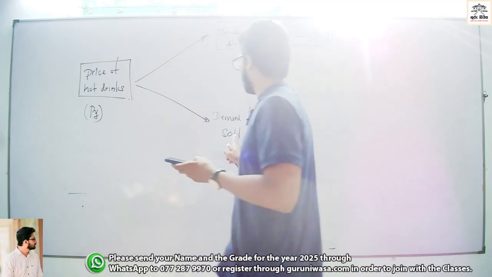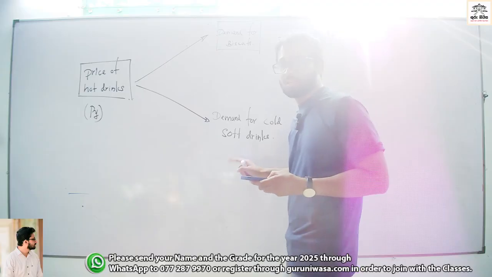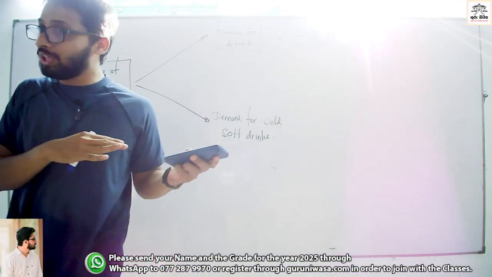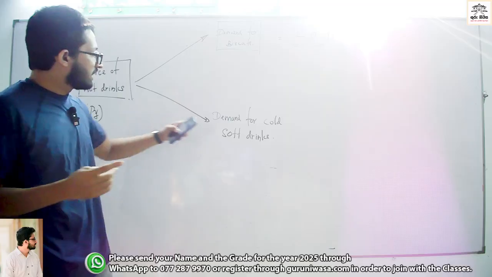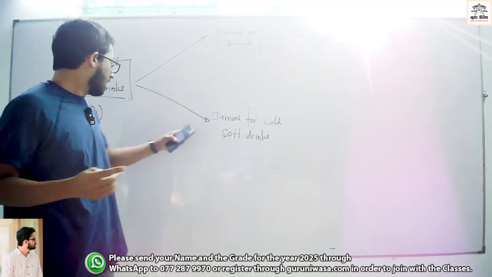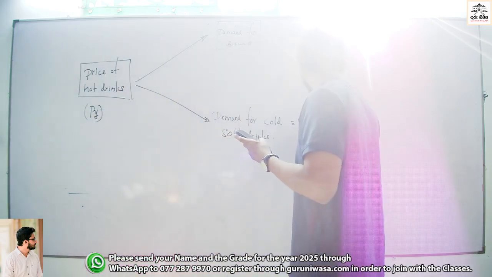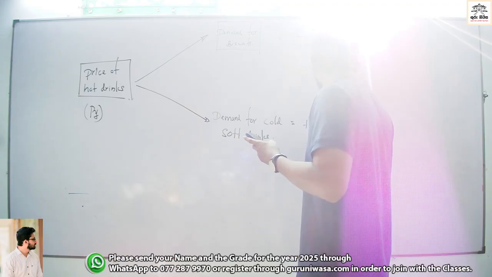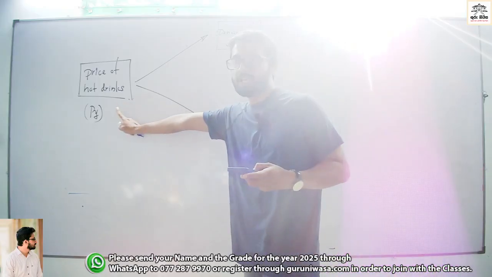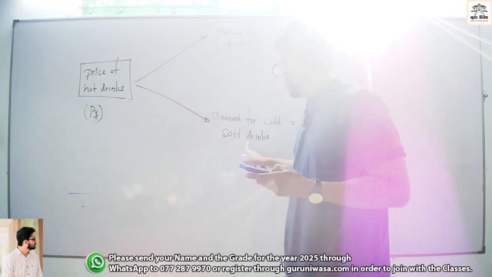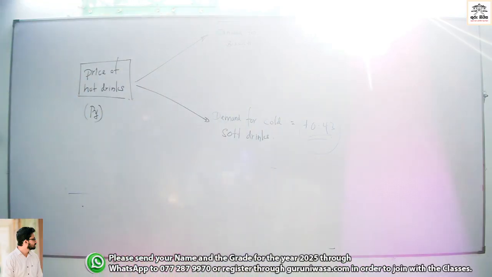Both together. What about price of hot drinks and cold drinks, do we use them together? No. We can use hot drinks instead of cold drinks. So here the value is 0.43. This 0.43 belongs to the relationship between price of hot drinks and demand for cold soft drinks. You got the point, Kalana?